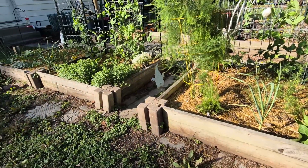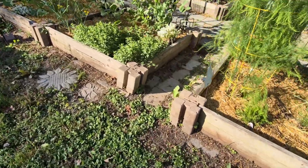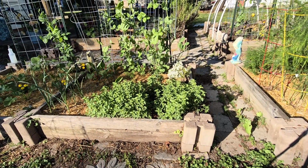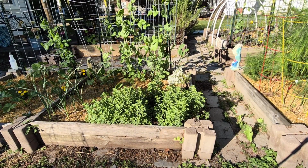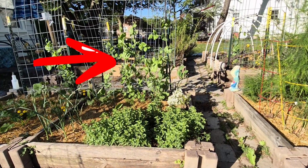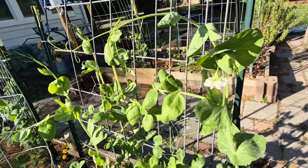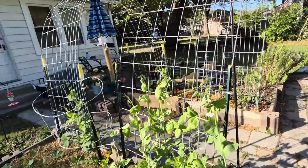Moving on from the asparagus, next to that, I have what I call the oregano bed. This is absolutely wonderful oregano. You see how tall it is. It's ready to harvest. I'm going to go ahead and cut that back this afternoon and start dehydrating that. So I have oregano all year long. Behind it, those are the snow peas, and you will see that some of them are blooming. Let's take a look. See, those are blooming, that's blooming. And so I should have snow peas in a little while.